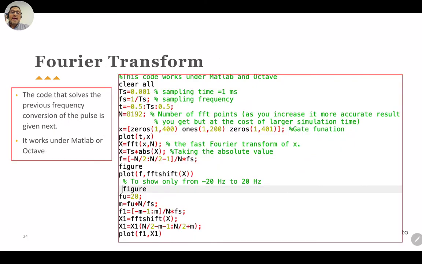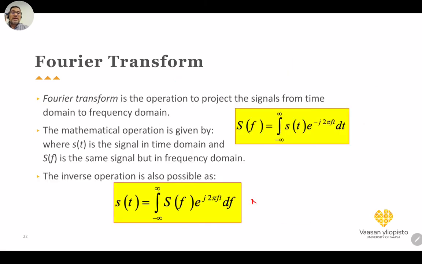Now if we go back, you can see that we mentioned that we can compute the frequency content of any signal by using this complex integration. But here we assume that we know S of t. For example, in the previous example it was a pulse, or it can be something like that or anything. So once you know the shape of the signal in the time domain, it is quite easy to find the frequency content in the frequency domain.